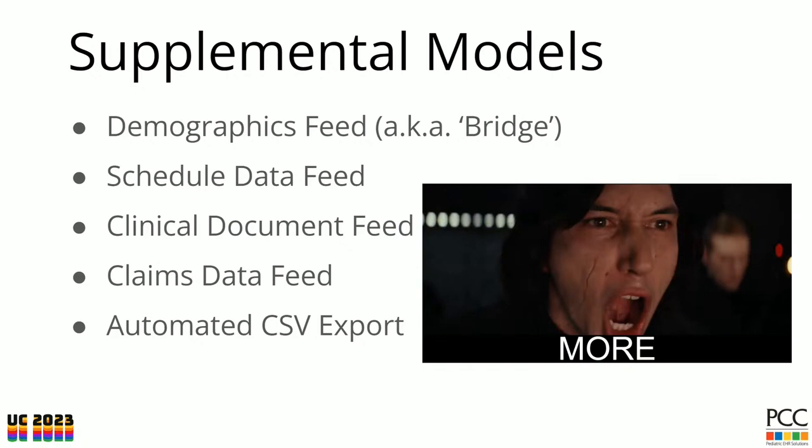So we're going to look at a few examples of that here, and as I do that, I'll probably remember some random ones I forgot to put on the slides, and I'll try to speak to those if I do. The first one, as we alluded to earlier, is the demographics feed, often called the demographics bridge. I don't know how that nomenclature came about, but you'll hear it described either way.